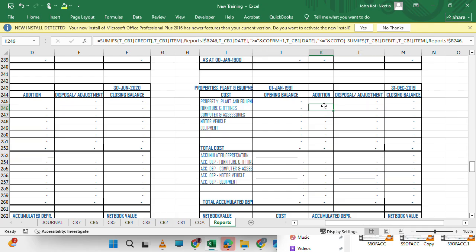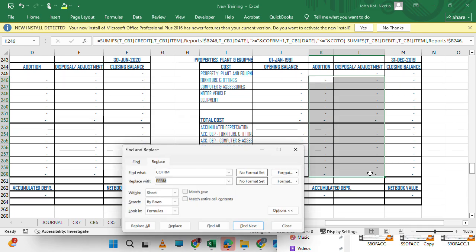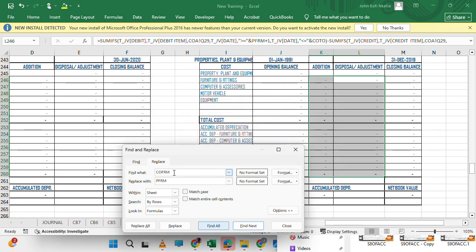All right, so here it is going to change from C from to P from, and COTO to P2.